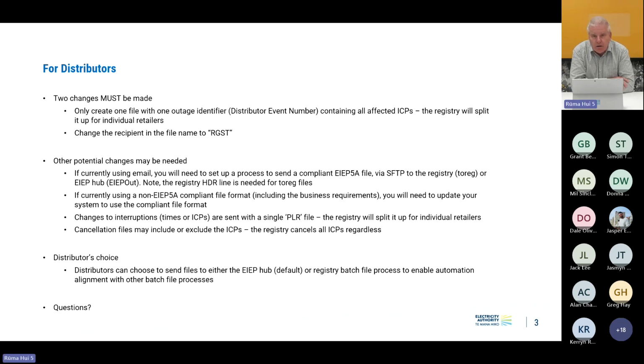So that's something that we will stick in the list of potential future changes to the EIEPs as a way to get a cancellation reason through. So I hope that answers that question, and anybody else, for that distributor and for anybody else who was wondering about cancellation reasons. Okay, so that's my run through of what's needed for distributors.